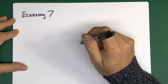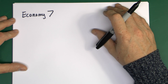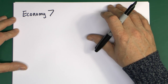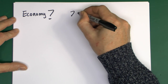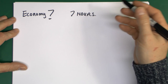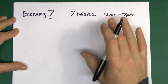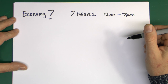Rather than using electricity throughout the day, you could have this system where you'd pay a fairly high rate for most of the day for your normal appliances, and then at night it would switch to a much cheaper rate. That was used to charge up your electric storage heaters and heat the hot water. The '7' came because traditionally it was for 7 hours overnight - typically between approximately 12 midnight and 7 in the morning, hence the 7-hour period. Times did vary: sometimes it was 1am to 8am or 11:30 and various other combinations, but nevertheless it was 7 hours at a cheaper price.